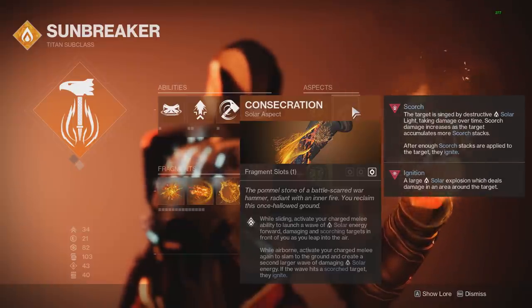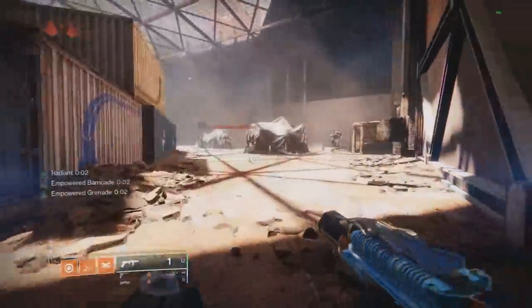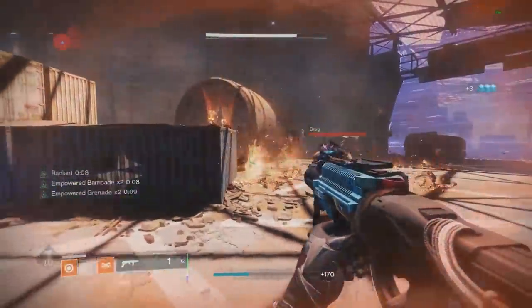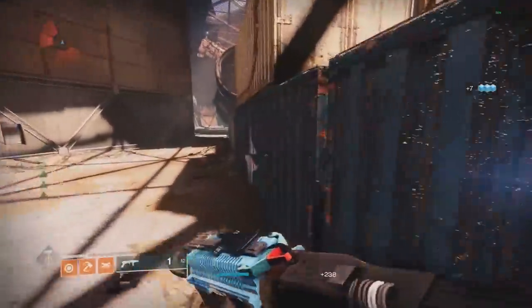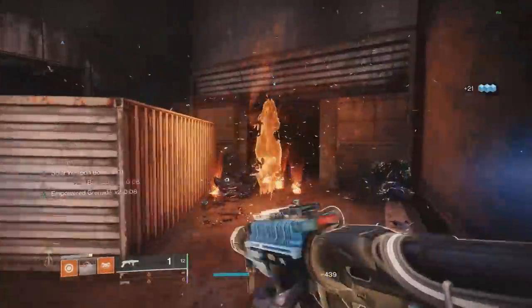So how this works in the game is when you slide, as you see, your melee icon will change to the aspect. And when you press melee while doing that, you will then fly up in the air and scorch all the enemies in front of you, which scorch just means burn them. Then if you press melee again while you're airborne, you will come crashing down and then ignite them. And once again, ignite now means explode.